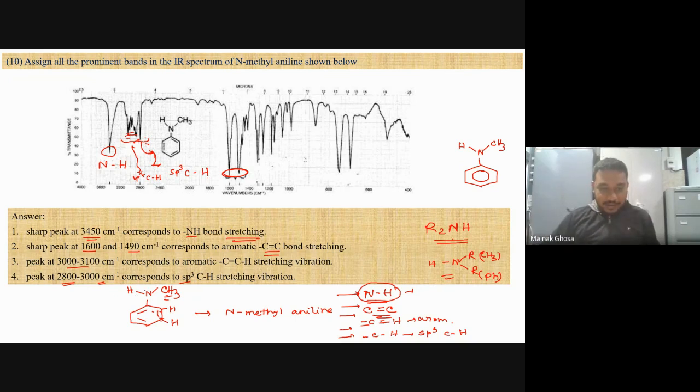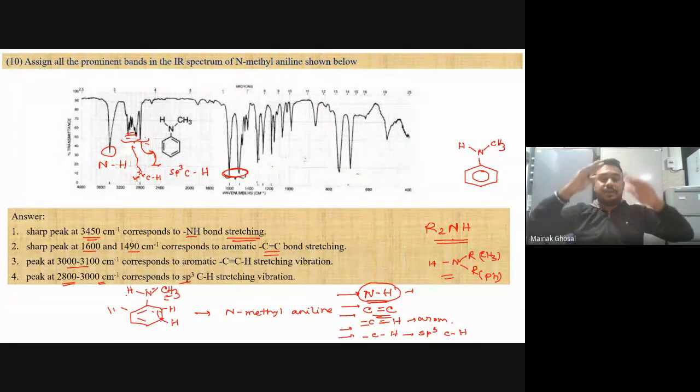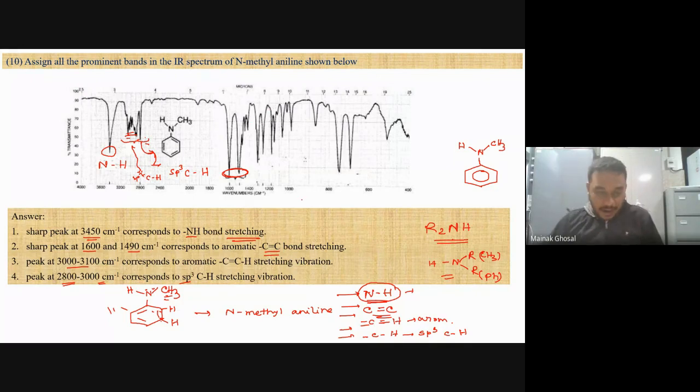In this case, it could be that this group is rotating, so these hydrogens will feel different electron density and give different kinds of vibration. But actually, this splitting pattern is not that important. You need to find, in the region where you suspect your CH could come, whether there is a peak or not.